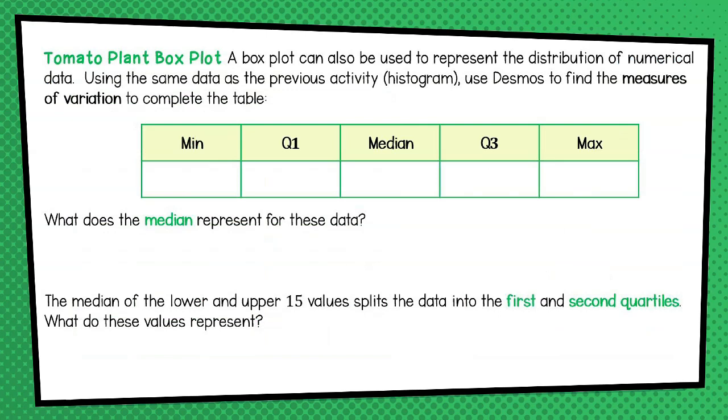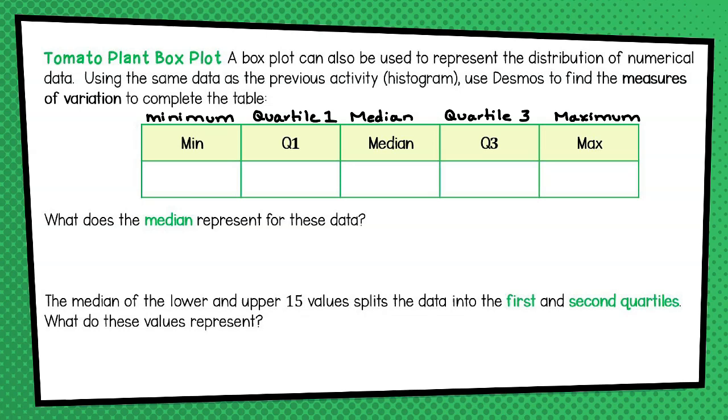The next section of our paper refers to a couple of different values that we are going to need to calculate. First of all, we've got the minimum value, followed by quartile 1, then the median, quartile 3, and finally the maximum value. Now clearly, if our data is not organized in numerical order, it can take a little bit of time to calculate these specific values. However, luckily, we are able to use Desmos to do this very quickly.